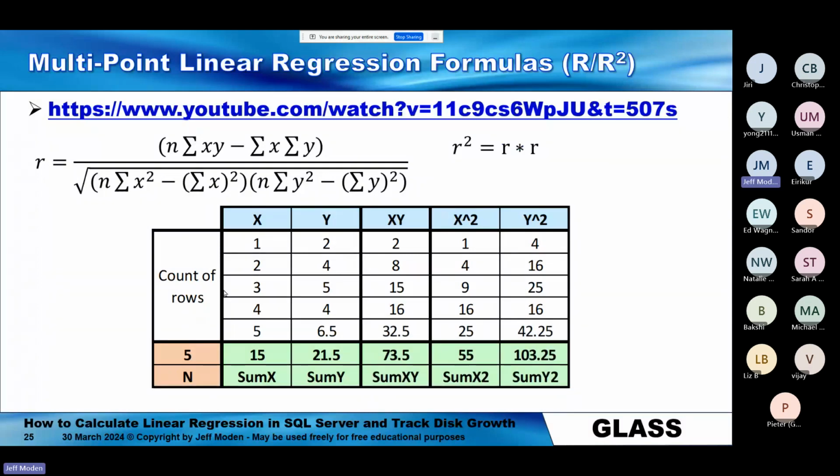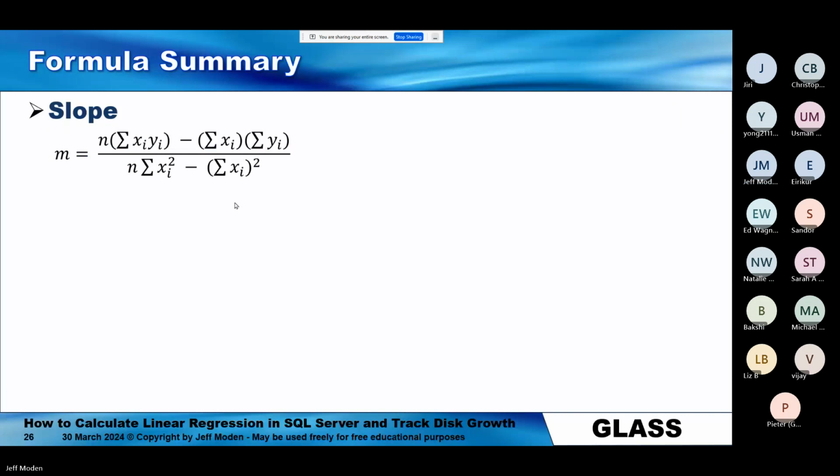And of course, R squared is going to be R times R. We're not going to do this formula twice. We're just going to get a value of that to dry it out, as was previously said, and we're going to do it. So the slope, ready for this? And what I'm doing is greasing you up here to try to make you realize this is not arduous, and you can do a bunch of things as a data analyst. You understand these formulas. You just need to understand how to apply them to SQL Server.